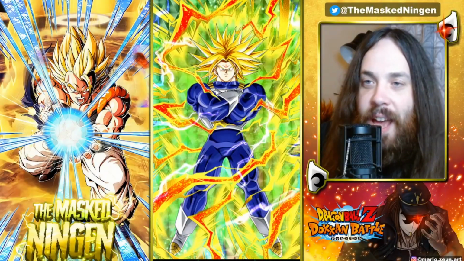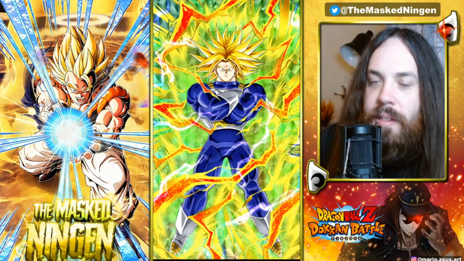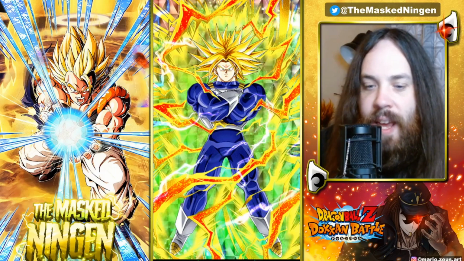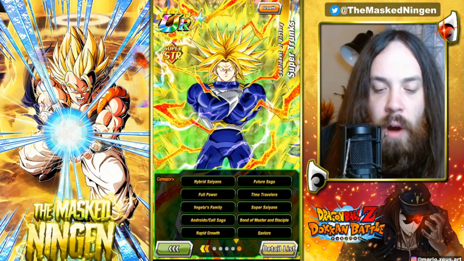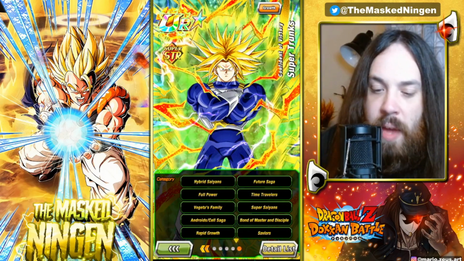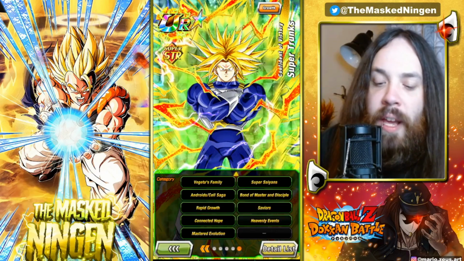And so today we're going to be looking at the EZA for the STR Super Trunks. We looked at the physical one yesterday. So obviously full level 10 links. Just like the physical one, I feel like his main use is going to be buffing a lot of these sort of newer, smaller categories.